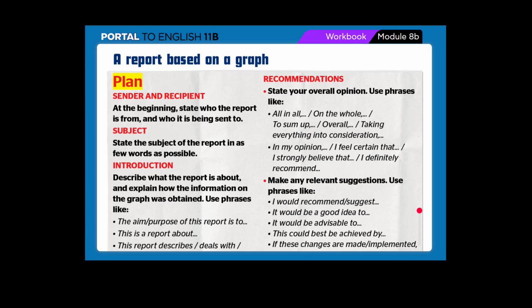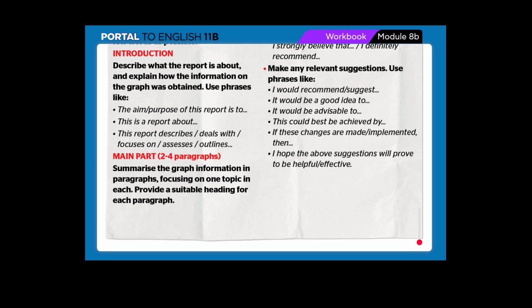There are some phrases that can be used in the introduction of the report, for example: The aim of this report is to, or the purpose of this report is to illustrate, is to show, to present, and so on. This is a report about. This report describes, deals with, focuses on, assesses, outlines.